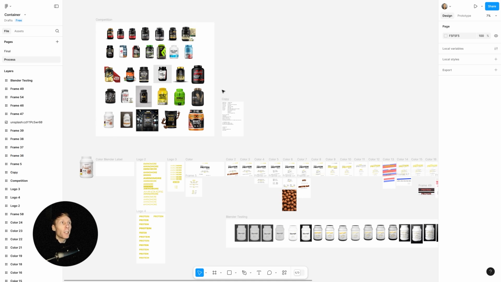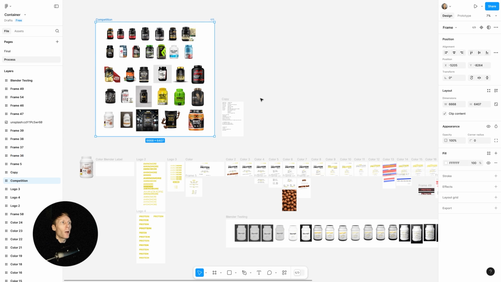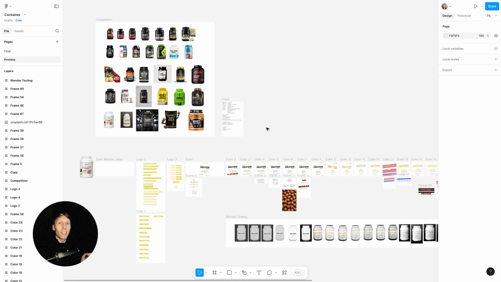You're not going to see the competition frame up here because those images aren't mine. That's why I decided to delete it. Let me point out that this is a conceptual design. I wanted to show the process of how the brand name, logo, and label were created in Figma and how everything was finalized using Blender. And since I am providing the Figma and Blender files, I'm not going to cover the basics.